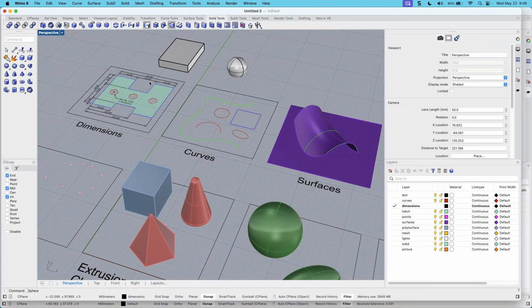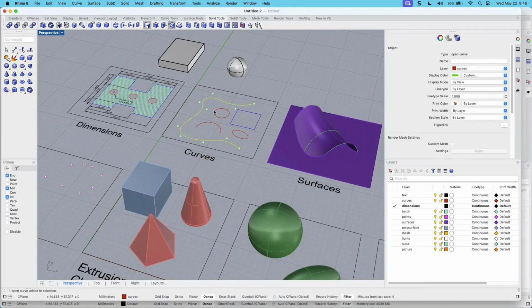Okay, so what I want you to see is when I pick on the curve and I don't have the gumball on, I still see these points that are called control points. We're going to talk more about them, and they actually work really well with the gumball. But I'm going to turn on the gumball, and you can see it down here in the status bar.